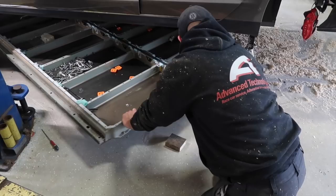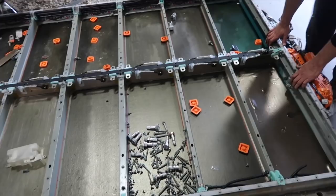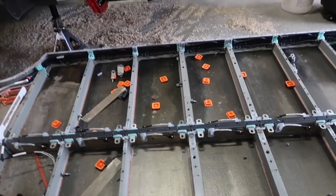I reached out to a few people that may have needed a battery pack shell in their cars due to some kind of damage they may have sustained and are no longer covered under Tesla's warranty, but I wasn't having much luck. So then my friend Lee at Advanced Technologies, who I work with, reached out on Facebook to see if anyone wanted this pack. Now here's where it gets interesting. He wasn't having much luck either, but someone said, why don't you turn it into a trailer?